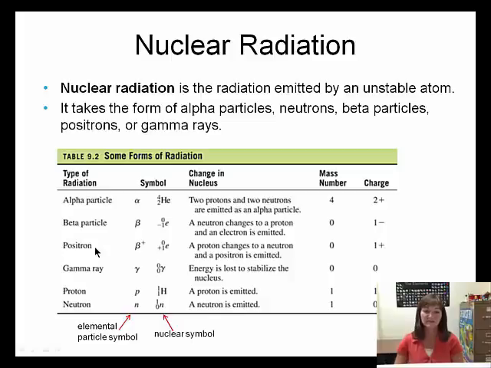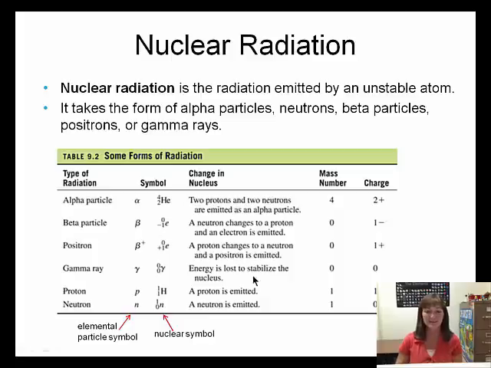The beta particle, once again, the elemental symbol is the Greek letter beta. Here is the nuclear symbol, and I do want you to have these symbols of the different types of radiation memorized. The nuclear symbol is a lowercase e with a -1 as the atomic number. That's a little different because the atomic number usually stands for how many protons, and a beta particle doesn't have any protons. It's basically an electron that comes out from the nucleus. Now that should surprise you because you should be saying, whoa, Bernadette, you never taught me there were any electrons inside the nucleus. It's just protons and neutrons.